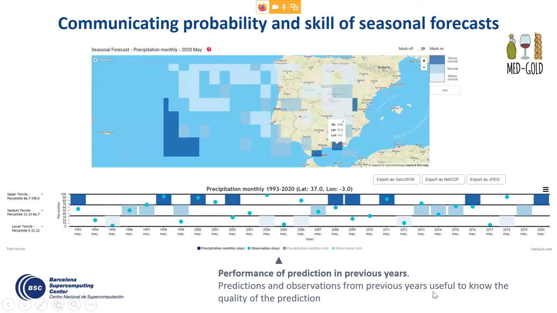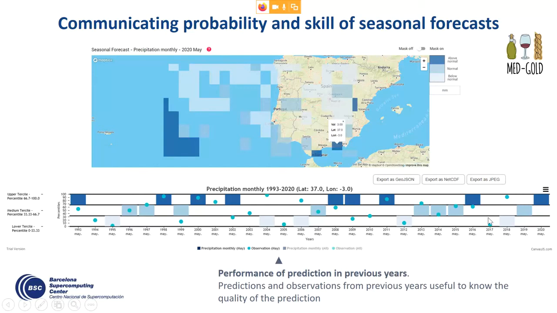This is interesting to see because sometimes when you only see the value of skill, or you are told that the prediction has a skill or not, okay, you believe it. But sometimes for users, it is more intuitive to see what happened in the past, but looking at every year, but not focusing in a particular year. What I mean by that is that sometimes when you provide a prediction, the user will ask you, does that prediction work for last year, for instance? Meaning, did the most likely predicted tercile match the observation? And sometimes the answer is no, because for one particular year you can be wrong. You can just predict that something is going to happen.